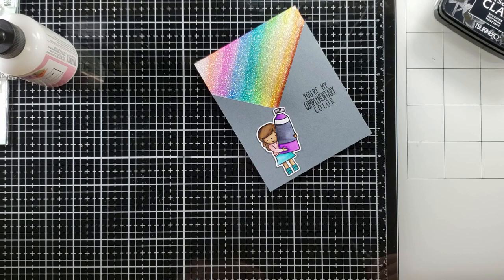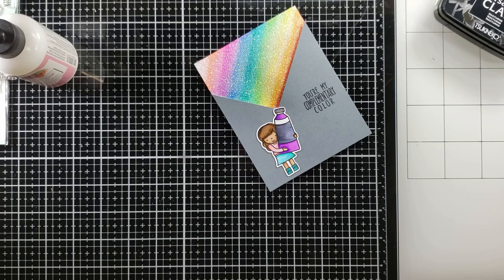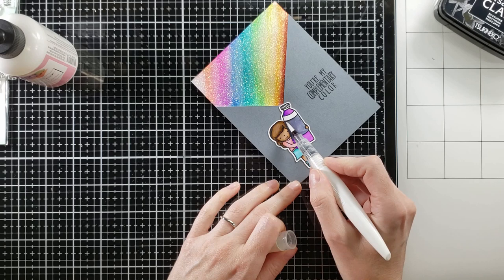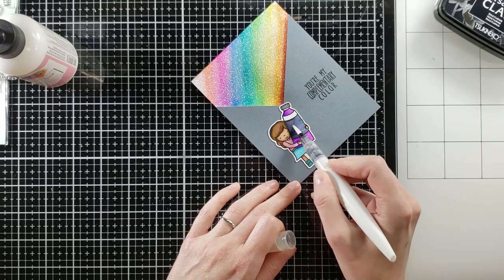My Nouveau Sparkle Pen is going to add some sparkle to her hair. I didn't plan on sparkling up all these things, but once that pen hits the paper, you're just like, yeah, just throw it on everything. So that's how I felt. So I sparkled her up, and look, I went back for more. I'm going to do the little paint tube here as well. These paint tubes remind me of my Arteza paint tubes. So that is pretty much it. This card is complete.